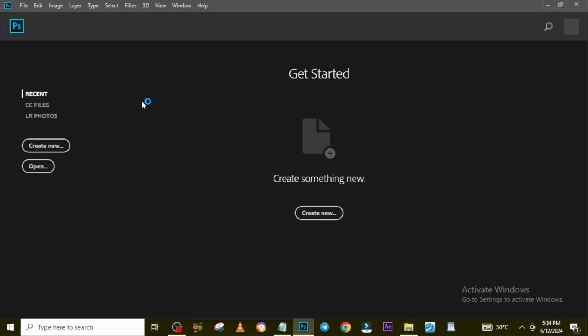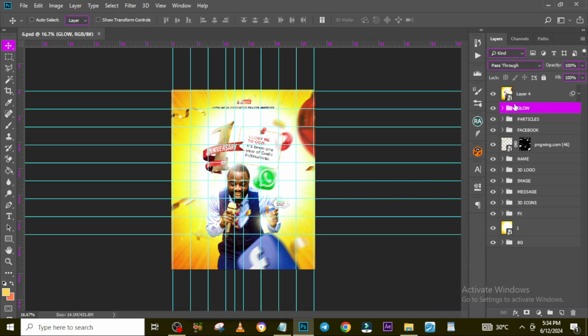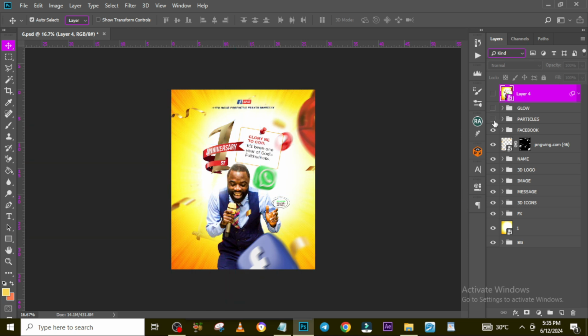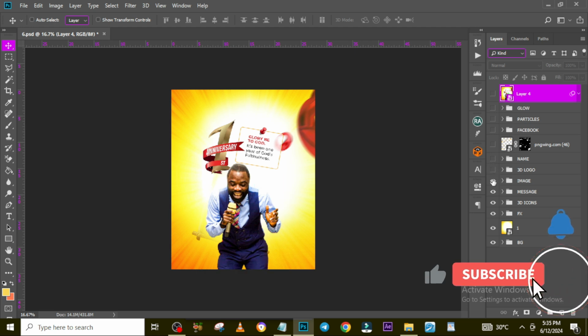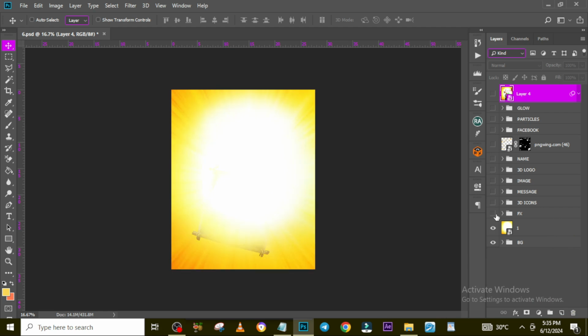I'm going to double click this and let's have a look inside. So this is it. Now always with my flyers, I have a last one where I apply camera raw filter. Okay, so guys, you have to mute this one first before you can begin to tear the whole thing apart. Okay, before you can begin to look into it. If you do not mute this, you will not see the effect. You can see how I added it one by one, and then I made it a peg. Okay.